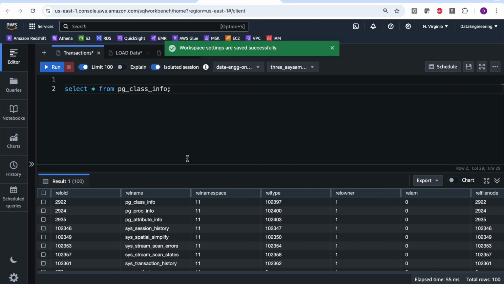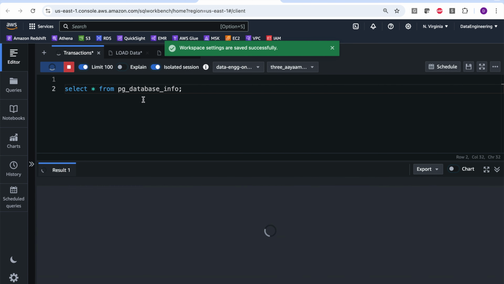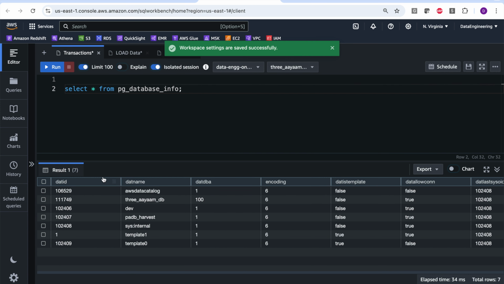So I'll have to join the pg_locks table with the PG class info table so that I can see proper output with the name. Similarly for the database, I'll have to query PG database info to get the database name corresponding to the database ID. So now let us go ahead and join these three tables.